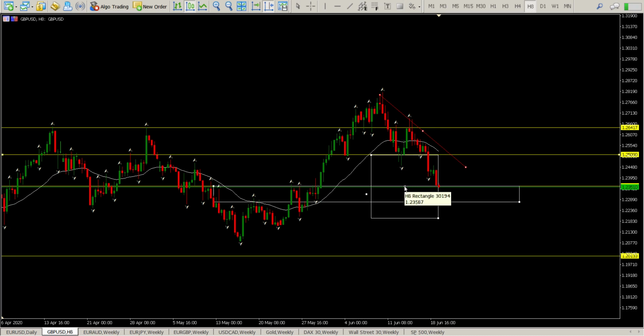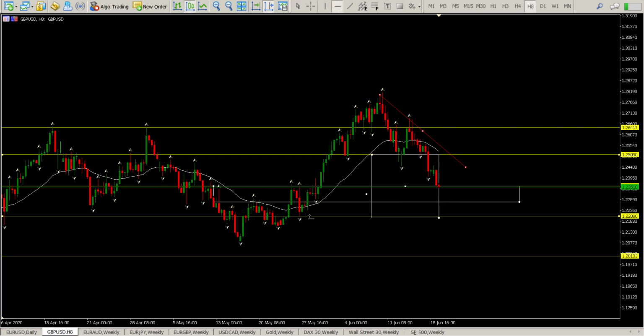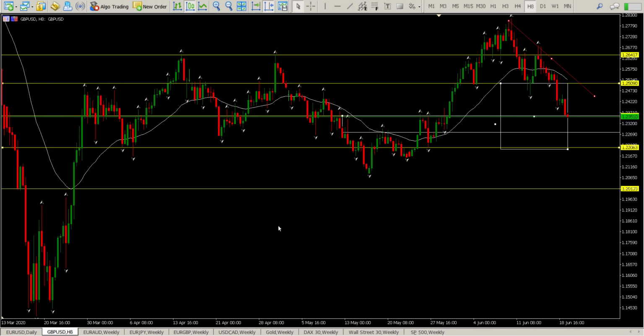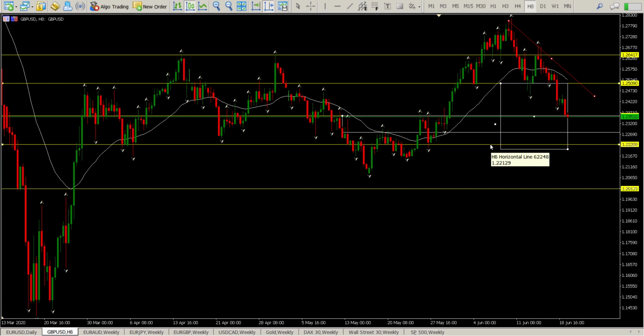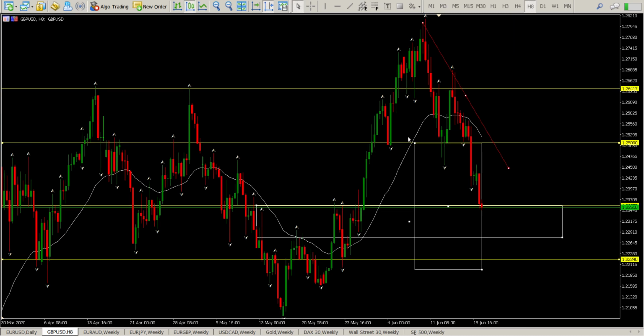That would be all the way down here, and if you look to the left, you can see quite a bit of interaction at this area here, and that would be 1.22063. I would round that up just a little bit, just to take profit. So that would be 1.22240. Okay, so anyway, that's my view on pound USD.